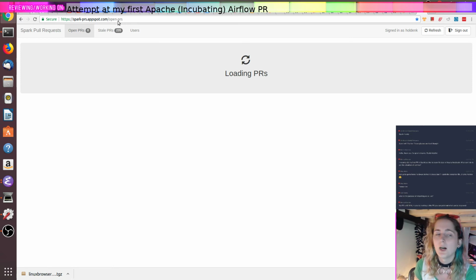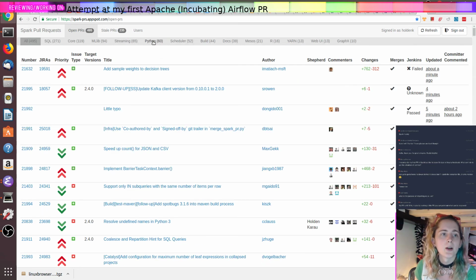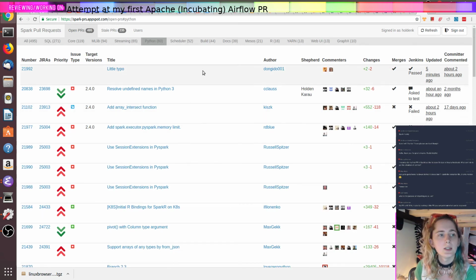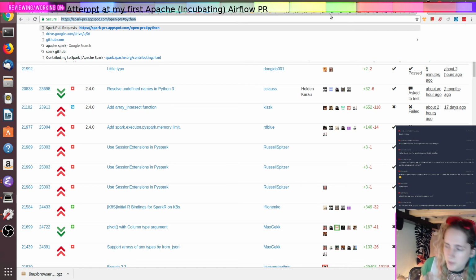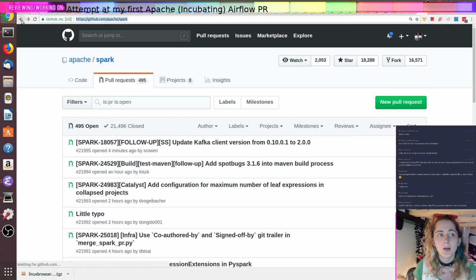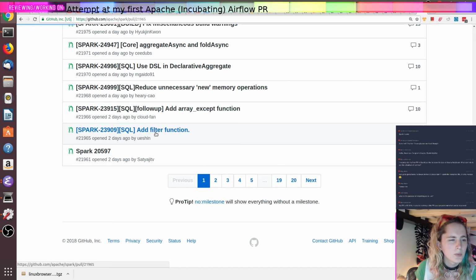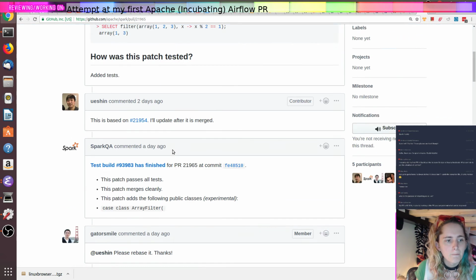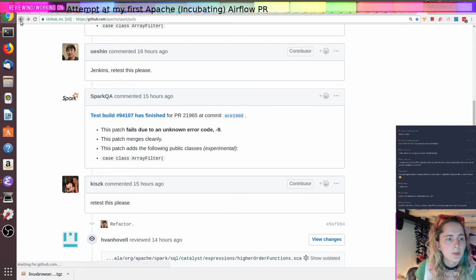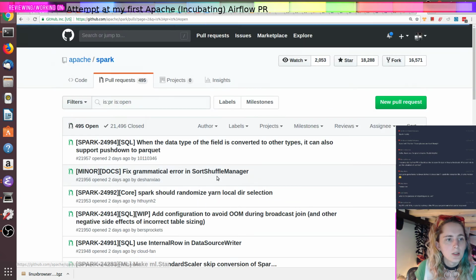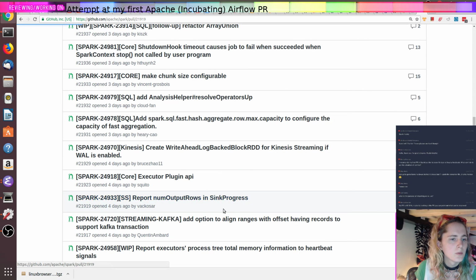That being said, most of the Spark committers go to this website, sparkprs.appspot.com, and this gives us a dashboard where we can go in and click on things and narrow down to things that we're interested in more quickly, see if things merge or are passing Jenkins or if they need approval to be tested. I made a version of this for Beam, but it's still sort of a work in progress.